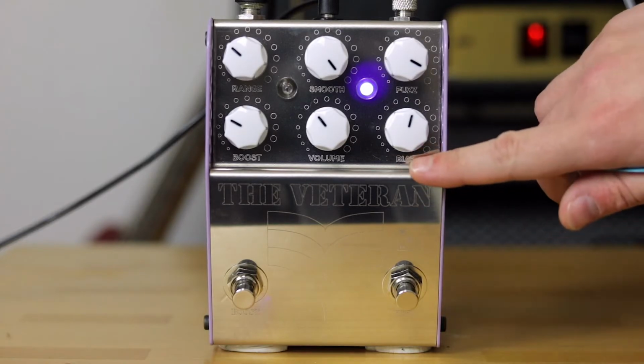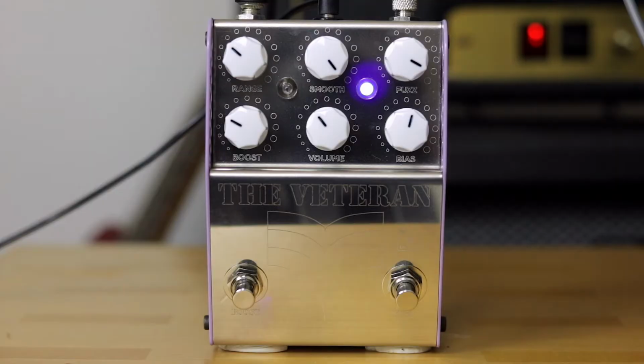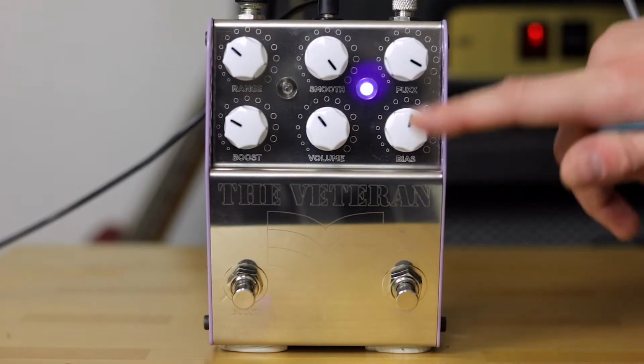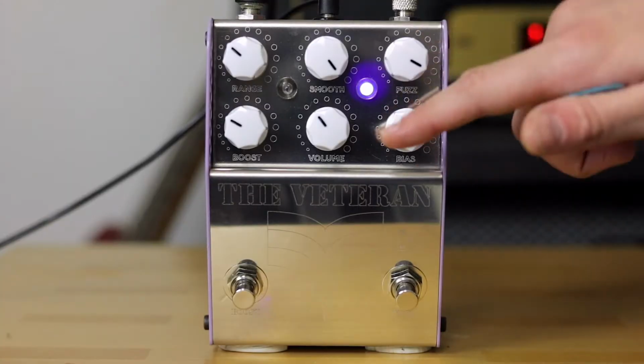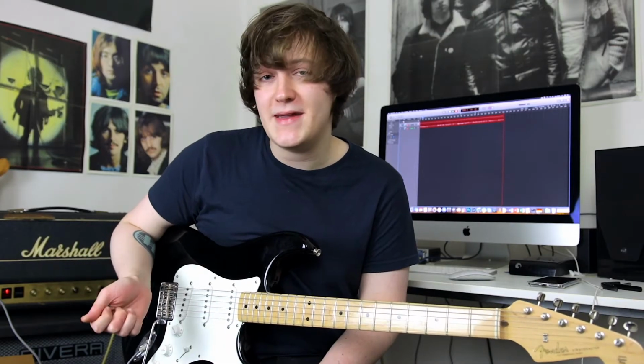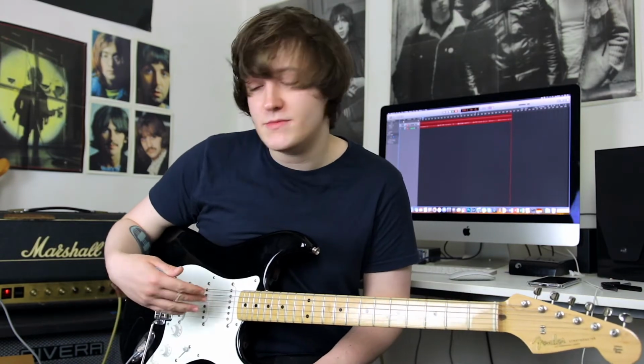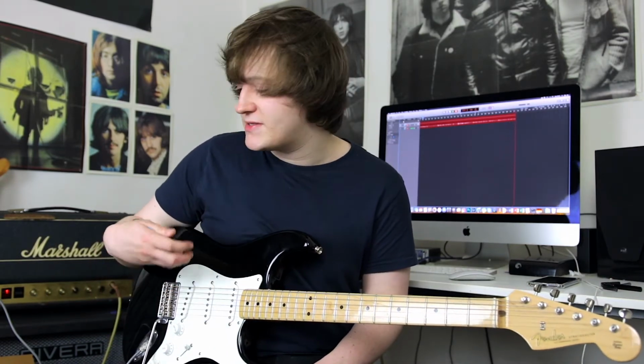So there's two sides to this pedal. On the right, we have a fuzz face style circuit, and on the left, we have a Rangemaster treble booster type circuit. Now on the fuzz side, we have a volume and a gain, like you would usually expect on a fuzz face pedal, and then we have a smooth control and a bias control. So the smooth control actually allows you to adjust the impedance at the input of the pedal. So you can tailor it to different pickups to get the right amount of bottom end and woolliness.